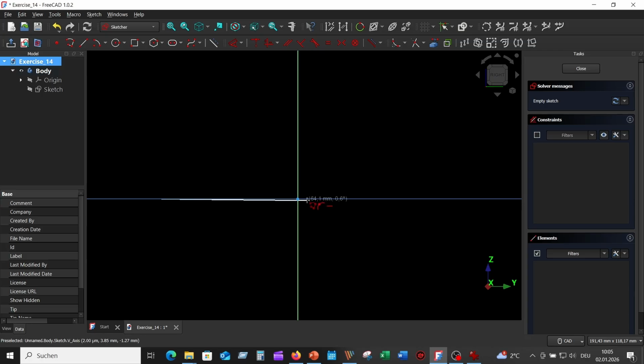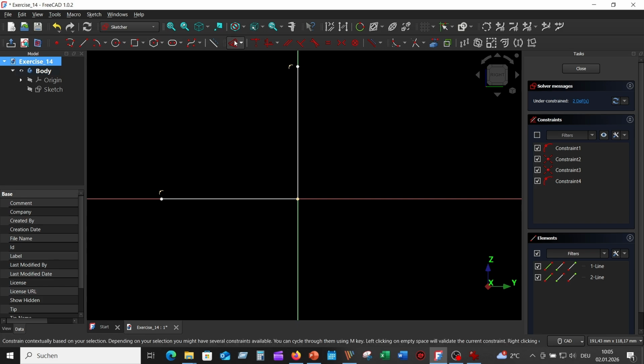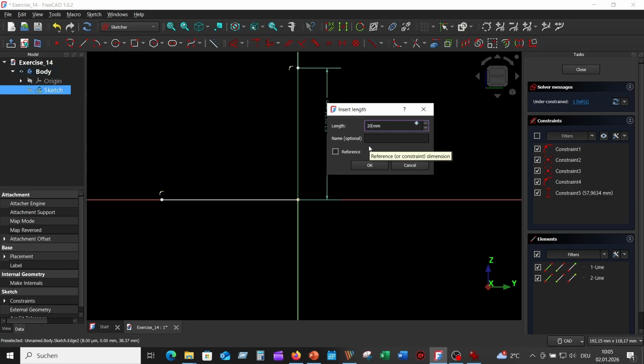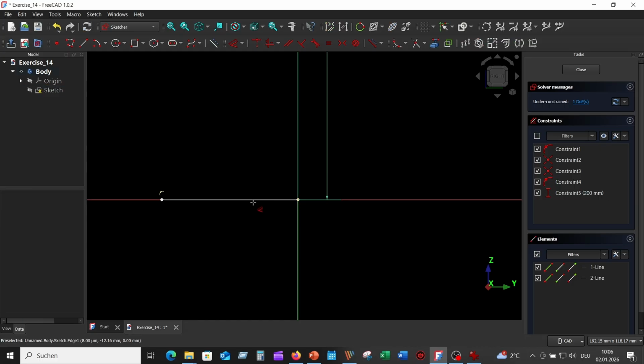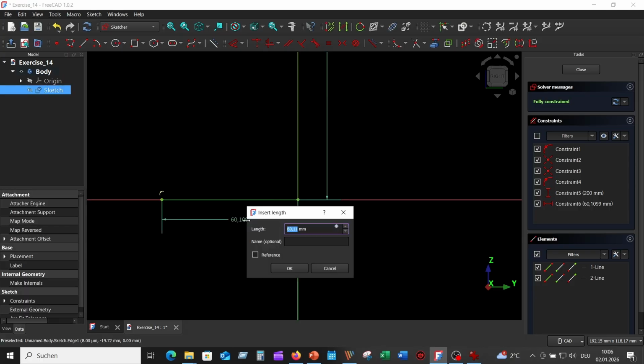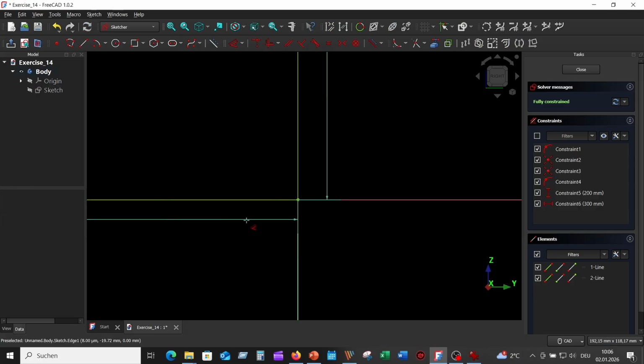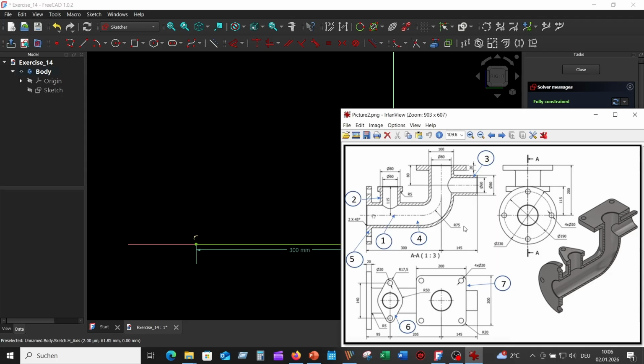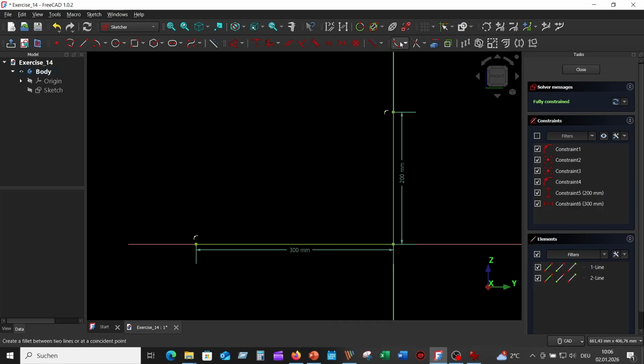First, create roughly the shape of the profile and put the dimensions later. Add the fillet.